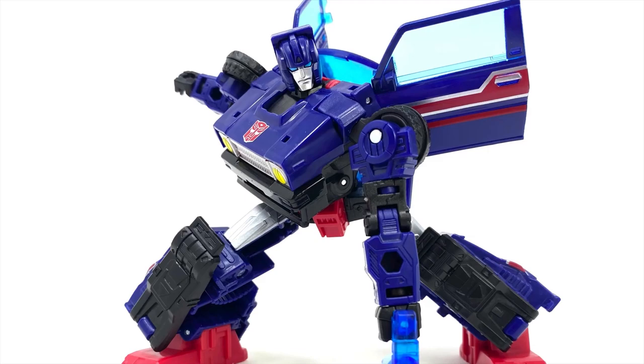Let's talk about the figure itself. These are pictures lifted from a website. Basically, it looks decent, but I feel like there's some proportion issues here, and I'm wondering if there's an extra step in the transformation that's missing. We're gonna go over that as we look at the figure, but he does look good. He's got a weird front grill, but I guess they can't really copy the Honda City Turbo R look to the T.